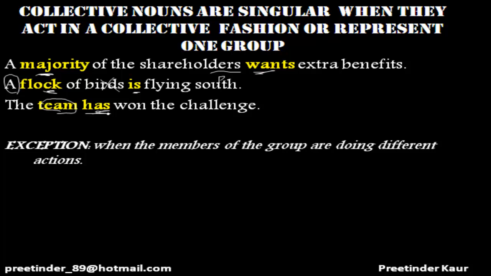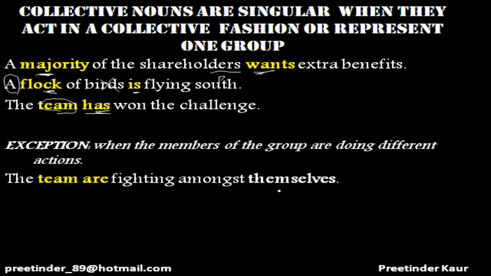Exception: when the members of the group are doing different things or different actions. Let's go through those examples as well. Now the team are fighting amongst themselves. Now it's mentioned that different actions are taking place. The team are fighting amongst themselves. Now in this case, team will be considered as plural and that's why we'll be using are over here. In this case, the team had collectively done something, that is won the challenge, so it was taken to be singular. But over here, the team members are doing something different. They are fighting amongst themselves, so that is why we are taking the team to be plural.